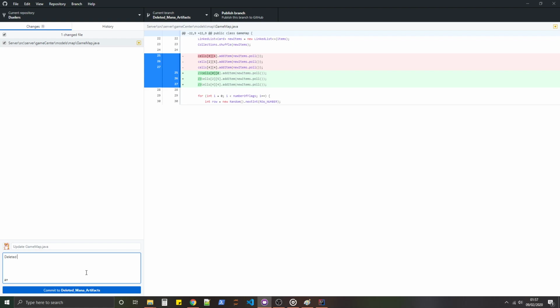So if I write something like: deleted the 3 artifacts in the center of the board where mana springs should be. As you can see, it's telling us that we're going to commit this to the deleted mana artifacts branch.